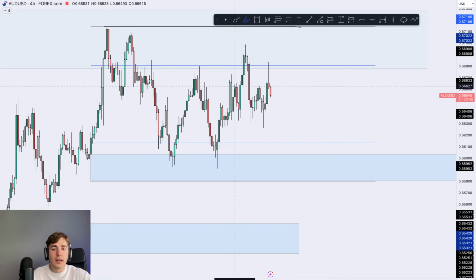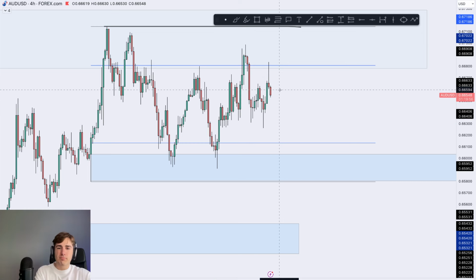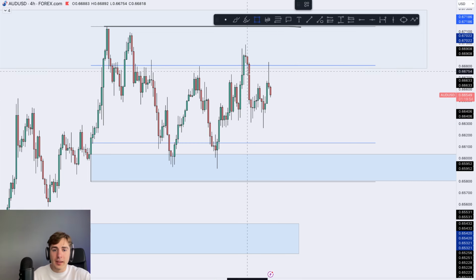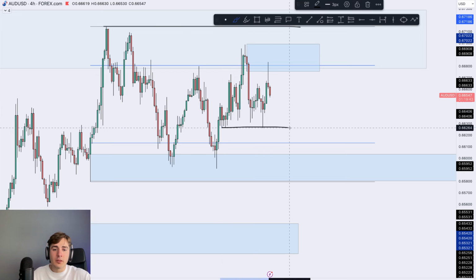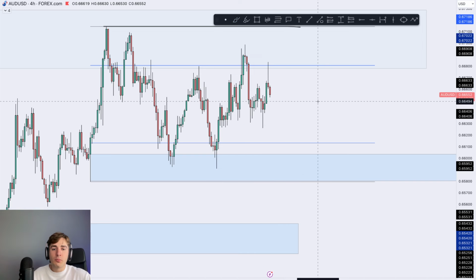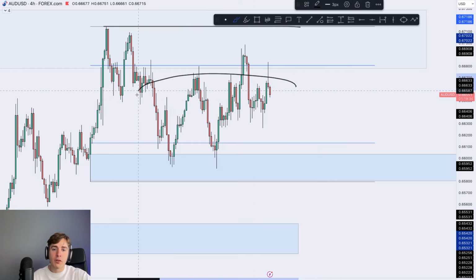For the rest, obviously we had some demand, for example, over here, but as you can see, it didn't get respected. We just broke through it. For the rest, we have supply over here, which broke that area of demand. We've now wicked into it, but then you also have a 4-hour bullish change of character, and you grabbed already some liquidity beneath the lows over here. So I don't really like AUDUSD too much, not really a pair on my radar for now, especially now that we're in the middle of a range.